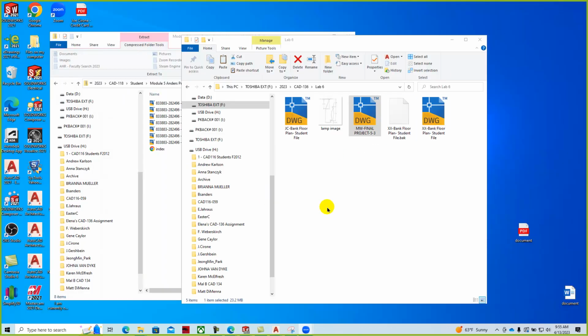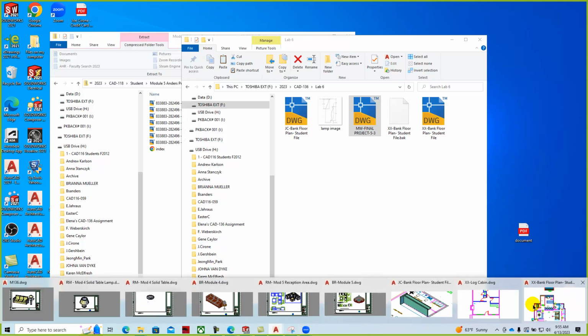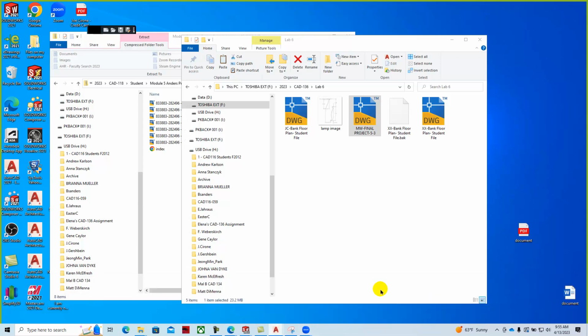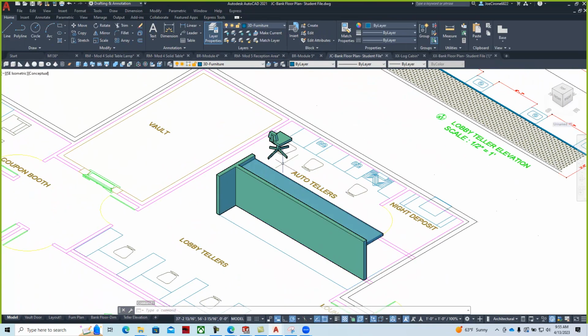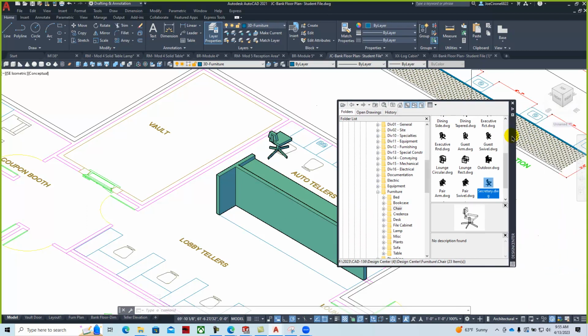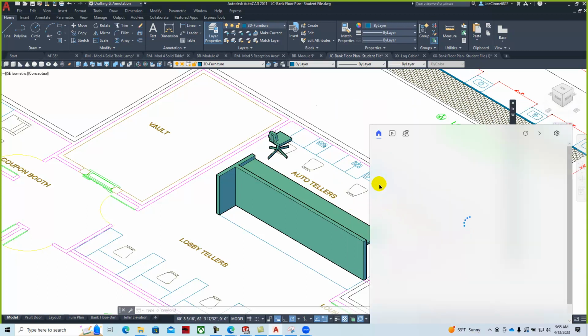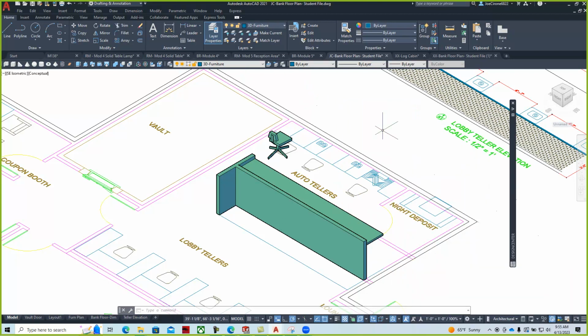If we take a look at the drawing, what I've done is I've started to model it, and as we create these models, the way that I did this was to use my Design Center. And so let's see, where did it go to? DC is what will bring it back. Design Center. There it is. It's on my second screen. And so what I've done is I've opened up Design Center.